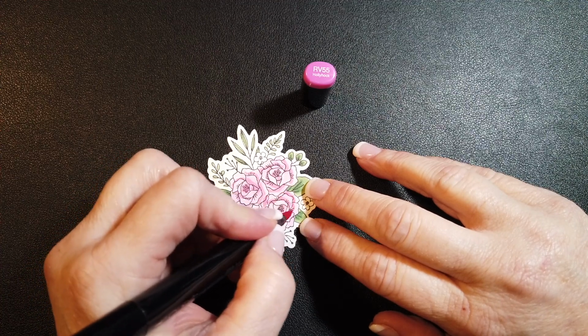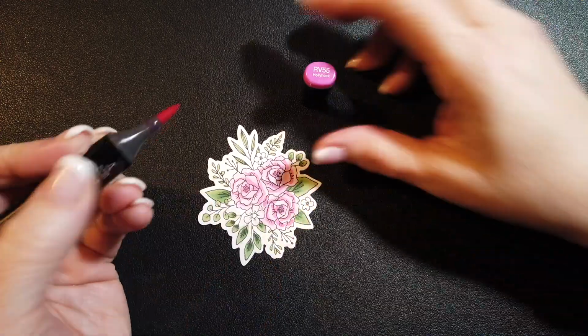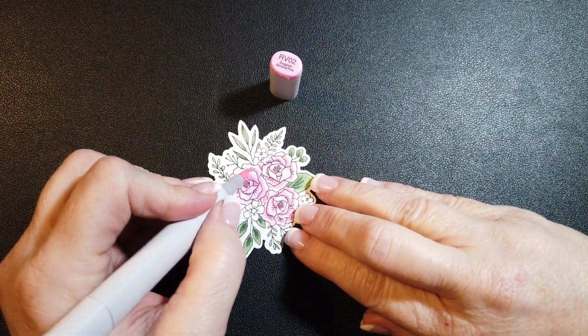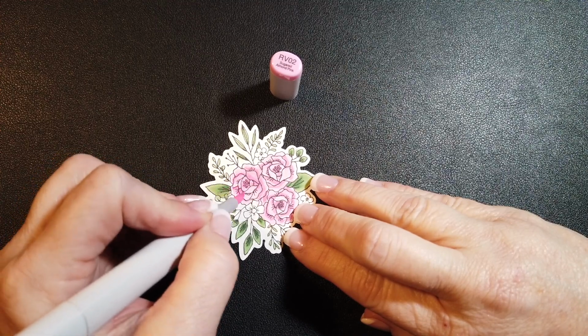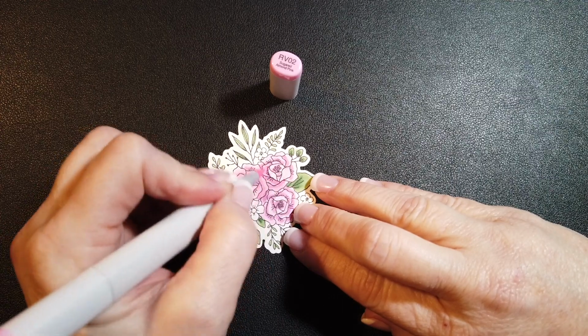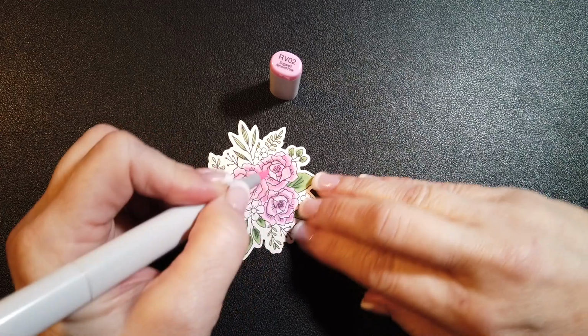And then just like with the leaves, I'm going to go back over it with the lighter color just to blend it out a little bit. So back with RV02, and I'm just doing circles or little, it doesn't really matter because you're not going to see your brush strokes because they do blend really well. So I'm just blending that out a little bit.